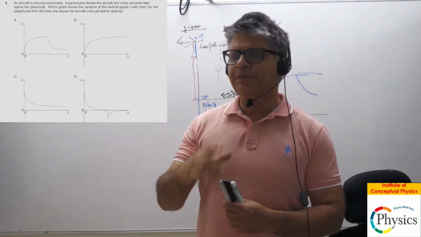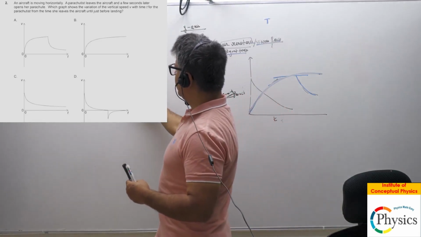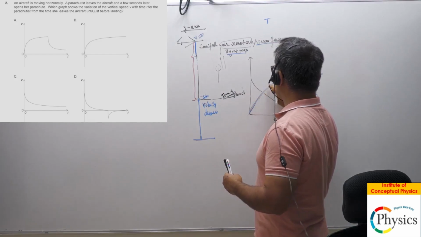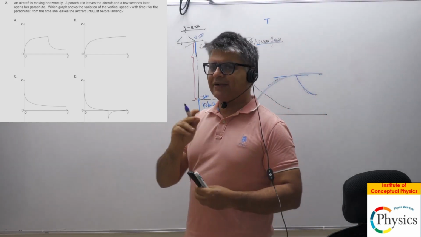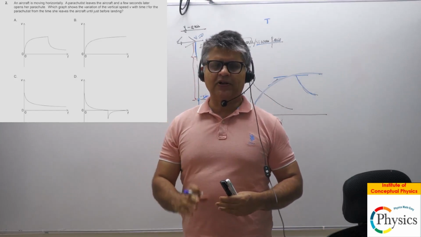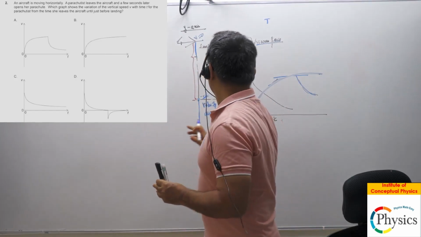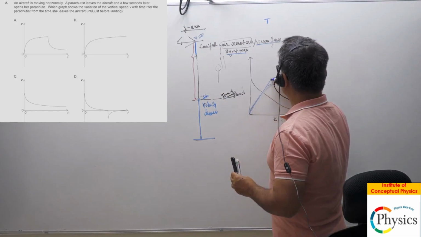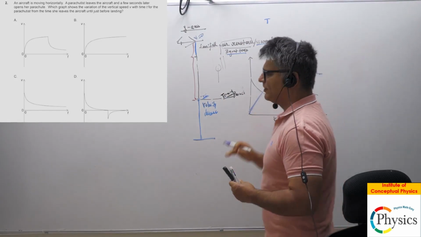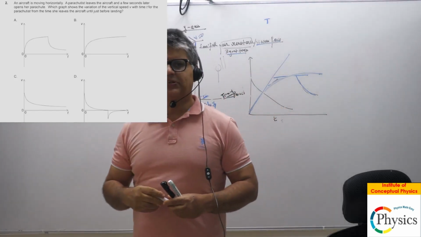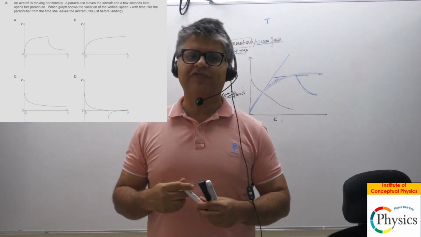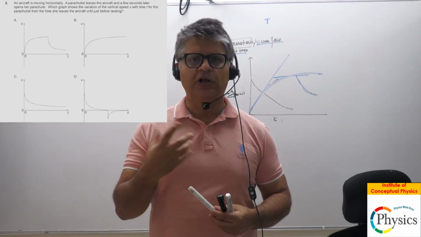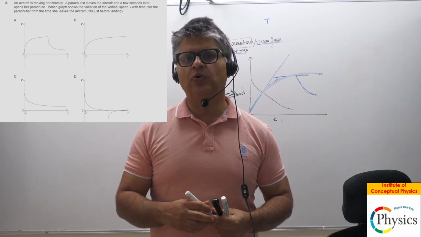So I hope this helped you. The whole concept was revolving around the fact that your initial velocity is 0 and the slope of the curve, right? Had it been a free falling body, with no air resistance, this graph would straight away go like this. It's a straight line graph. Continuously, the velocity will go up in the absence of the air resistance, buoyant force or viscous force. So some of this is inspired by the knowledge of fluids also.